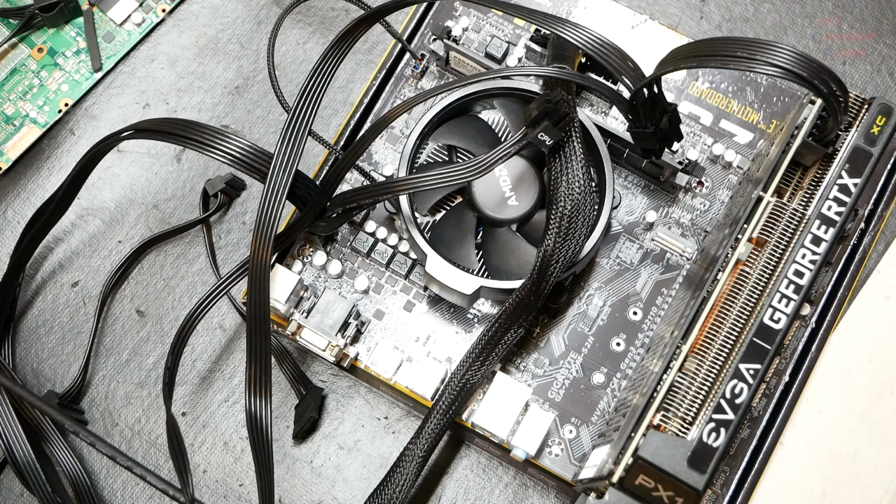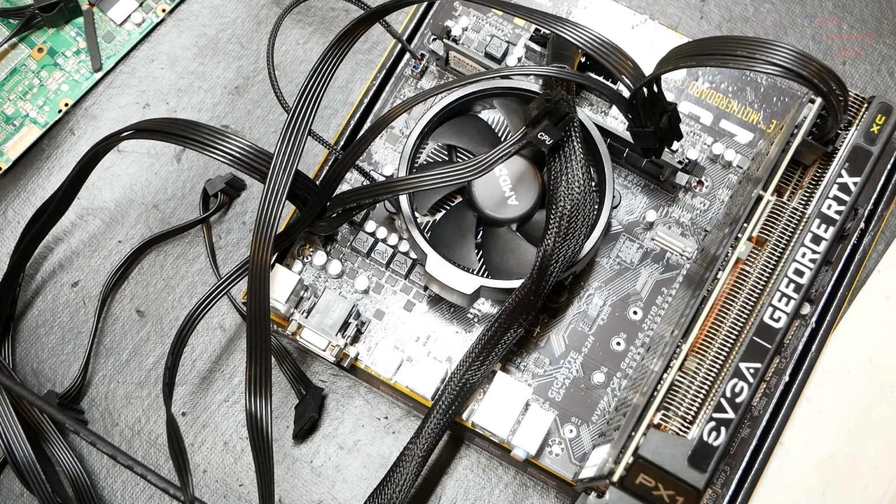I got everything plugged in, including my monitor. Let's go ahead and power this on. Powering up. Usually, you know, it's going to post if that fan starts doing different speeds, and right now it's not looking too good.